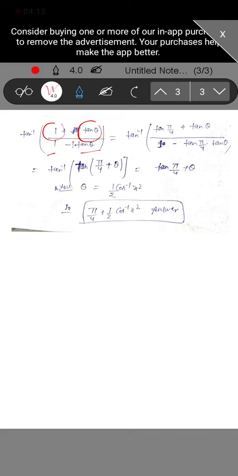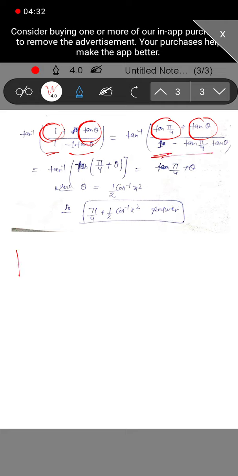Here we have multiplied, tan theta can be written as 1 into tan theta, so I have just written here 1 into tan theta. Now what is the 1? 1 can be written in the form of tan of pi by 4, no problem. And here we have tan theta, so we have put it here. Here we have a 1, again 1 is written as tan pi by 4. Why am I doing this?